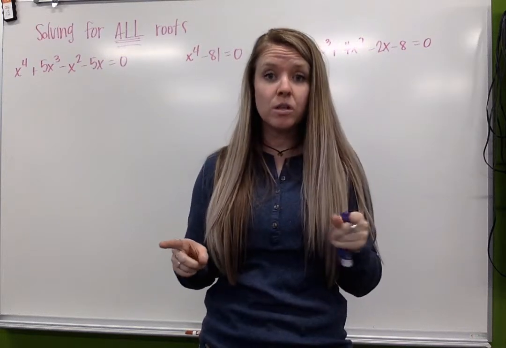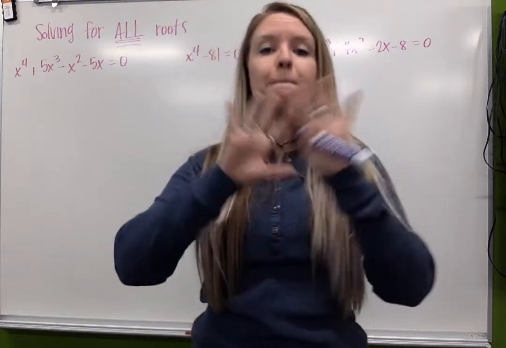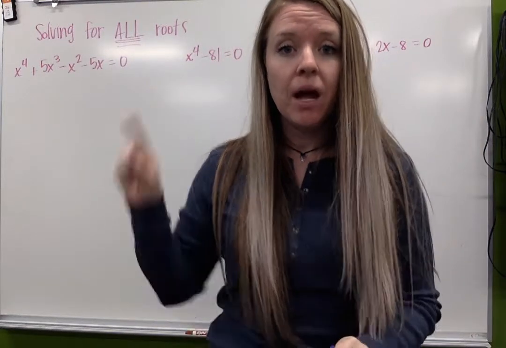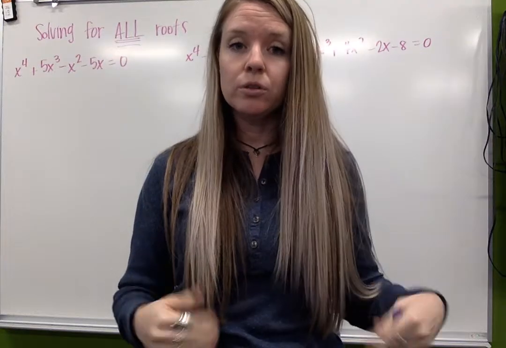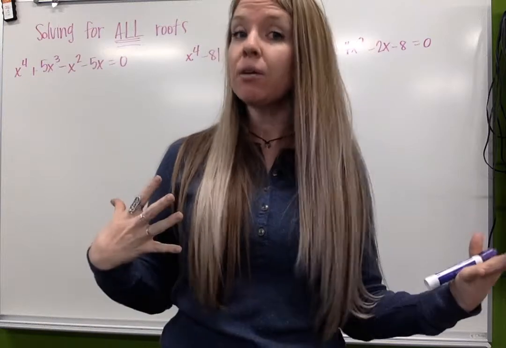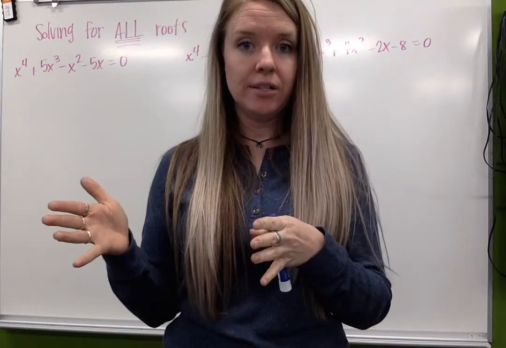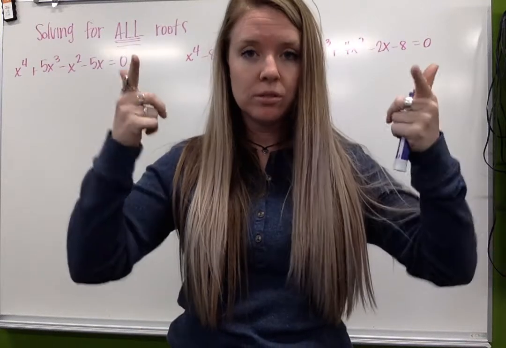Solving our polynomials for all roots. Not just our rational roots, but all of them, okay? I've got 3 examples set up on the board, and I'm going to work through them so you have some examples to refer to, and what happens when we run into our irrational answers and our imaginary answers, okay? So just 3 examples solving polynomials.